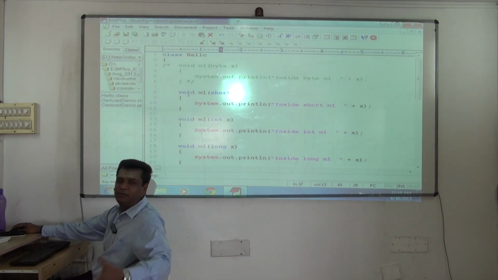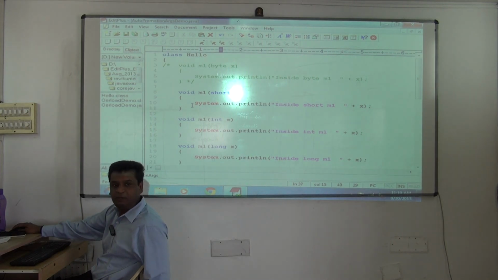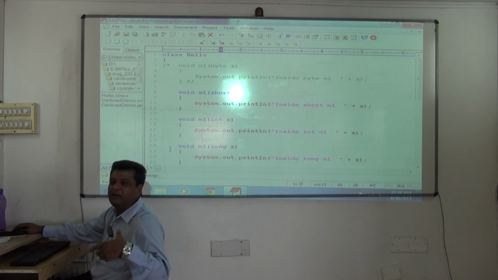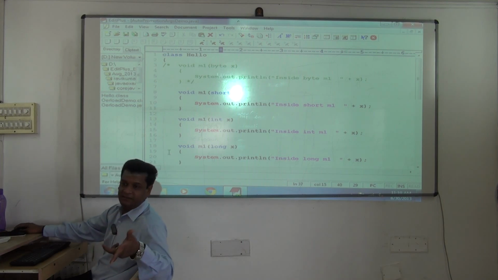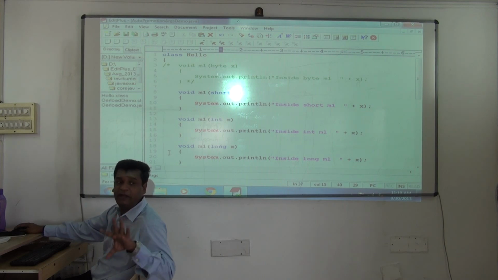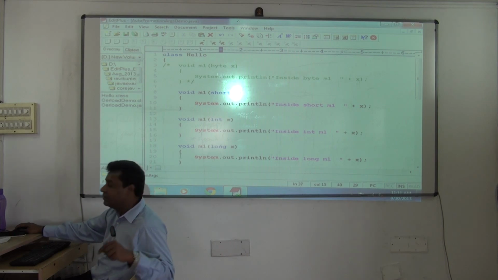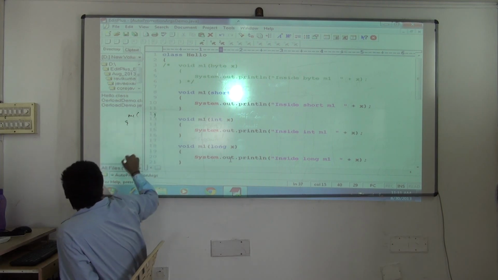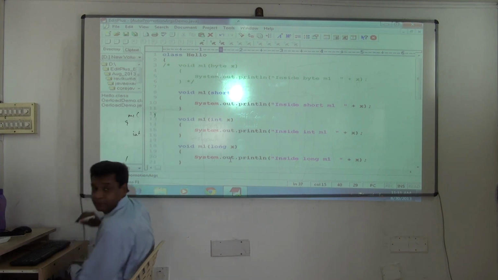See that? Are you clear with these auto promotion rules? The same way you can add float and double and check. Understood? But double has the ability to accept any value. Remember that. But the broader the value, the more complicated your code becomes inside the method. Inside the method, when you're writing logic, you'll be getting the value, and after getting it, you'll be assigning it to some byte value or something like that. Say this is M1, and inside the method I'm working with one int data type.